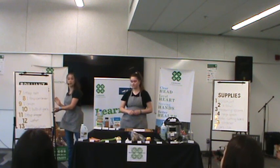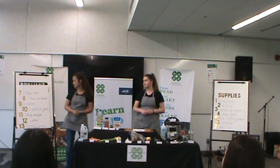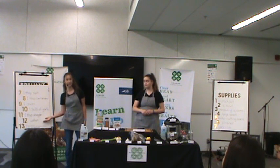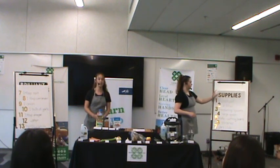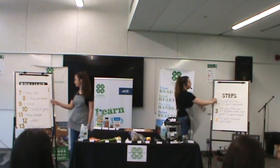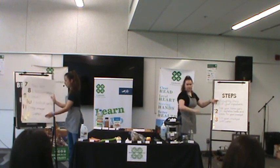And lastly, you'll need enough water to fill up your crock pot or at least cover up all of your ingredients, as well as any herbs and spices to your taste. We will be using thyme, rosemary, and bay leaves. The simple steps that you'll have to follow are: roughly chop all of your ingredients.